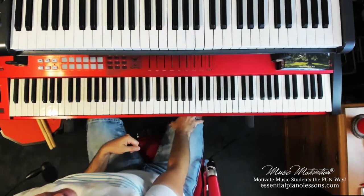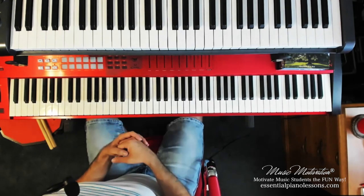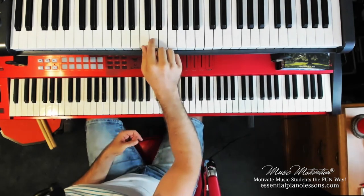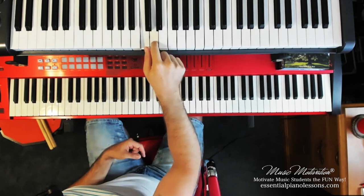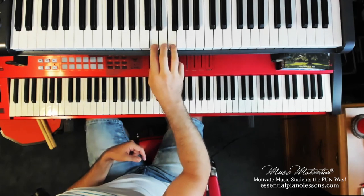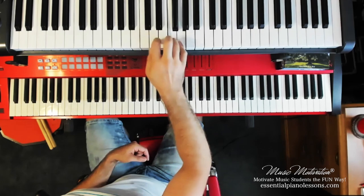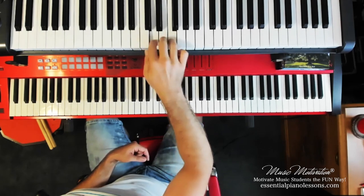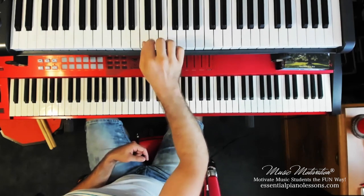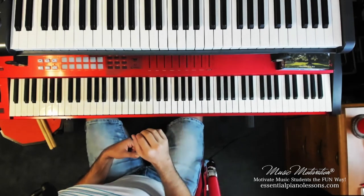Now, bottom of page 17, we practice doing an exercise. It's a clump exercise where we are doing clusters or clumping notes together. Here we have the second. Then we have 2, 3, 4 all together. And then here we have a second again. Doesn't sound very pretty. It's to practice clumping the notes together.